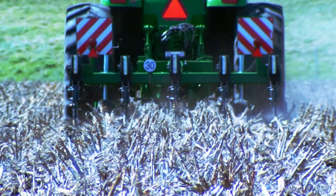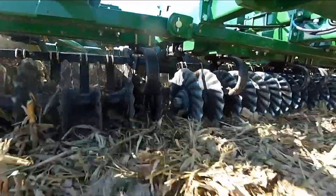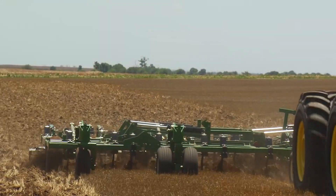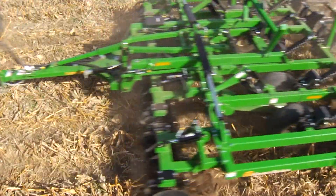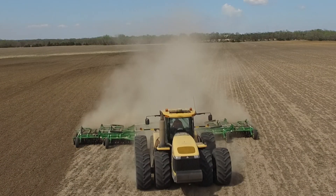What is vertical tillage? Perhaps better stated, what is true vertical tillage? The basic concept is to work the soil vertically, avoiding the addition of horizontal layers or density changes that will impede root growth and water infiltration. The concept is actually quite simple, but the execution can be challenging. The following video will explain what a vertical tillage tool has to do to improve yields, as well as what constitutes a true vertical tillage machine.